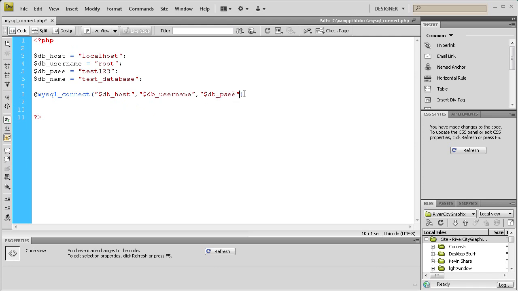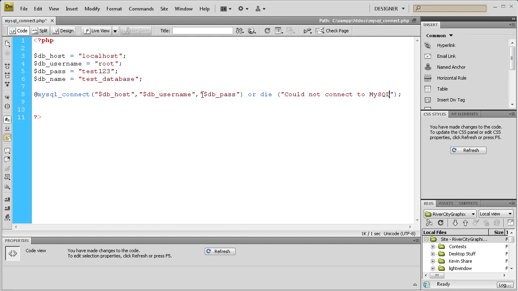Now this should connect us to our database, but we want to set up some things to happen if it can't connect us, so that if it fails, it'll actually tell us what the problem is: you don't have a database, or the database connection just failed. So we're going to say or, and then die, and then a space, a parenthesis, a couple of quotes, and then a closing parenthesis, semicolon. Inside of the quotes, we're going to say could not connect to MySQL, because that's just the basic failure message.